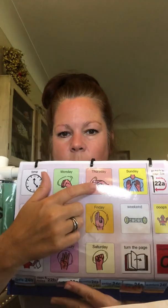Today, turn the page. Today's Thursday, and it's the last day of our work week. During the summer, we go Tuesday, Wednesday, Thursday. So today is Thursday. The number today is 23. Man, we're burning through July awfully fast. Today is toward the end of the month. Sometimes when I'm talking about calendar, I talk about the beginning, the middle, and the end of the month. We're getting close to the end of the month.